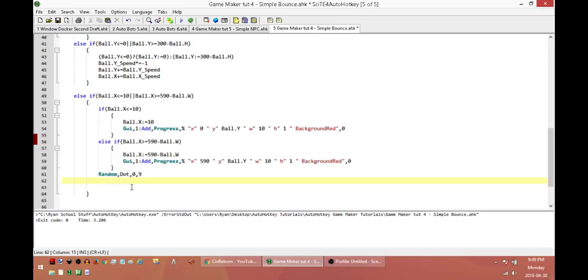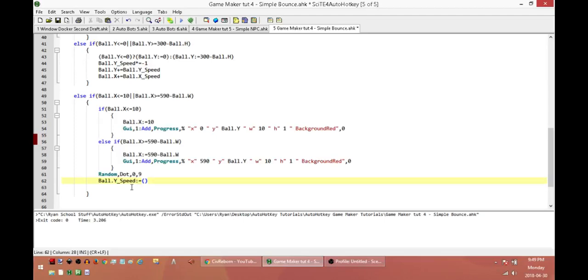And we will say that the ball's new y speed is equal to, first, we'll round our ball speed down to the nearest number. So if it was 3.1, 3.2, 3.8 or 3.9, we'll make sure it gets reset back to just 3, and then we'll add our dot value.